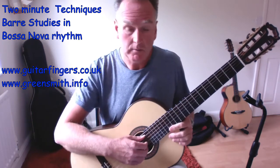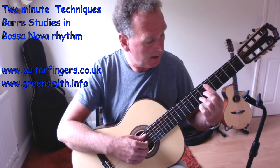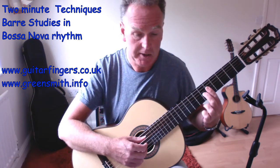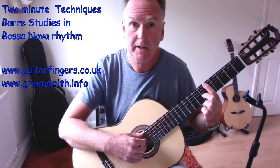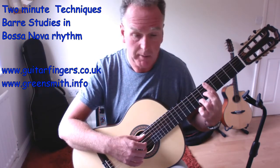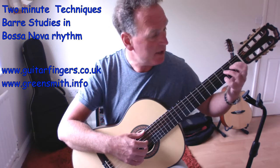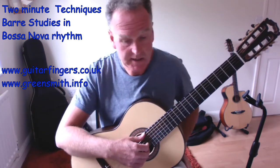So those are the shapes - go back and work through the video bit by bit. You've got open five strings, the four-string barre for A major with the second finger reinforcing the first, giving the major sound. You can extend that to six strings by barring all six. Finger three goes to fret seven, two frets from the barre, for the D on the fifth string at fifth fret, and take it down to the second fret.